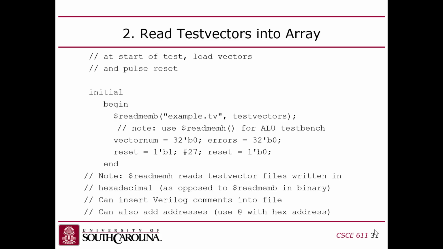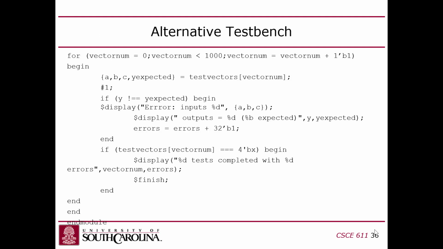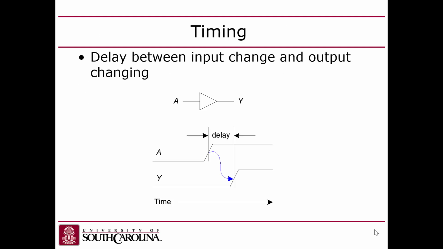Okay, next thing I want to talk about is the timing. So I mentioned that the simulator is a behavioral simulator. It's a functional simulator. It does not simulate the actual circuit delays. The reason is because it can't, because the circuit delays depend on the technology. The circuit delays that you would have in an ASIC, for instance, like if you made a chip, are going to be much less than what they are on an FPGA.